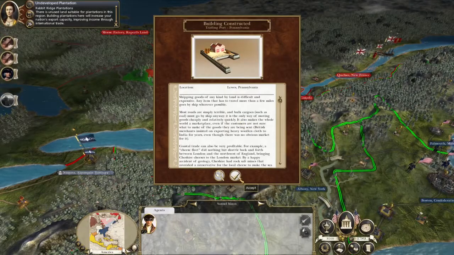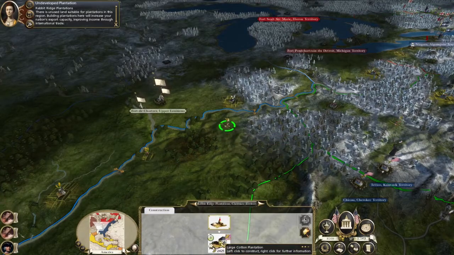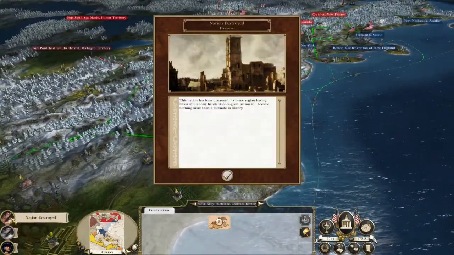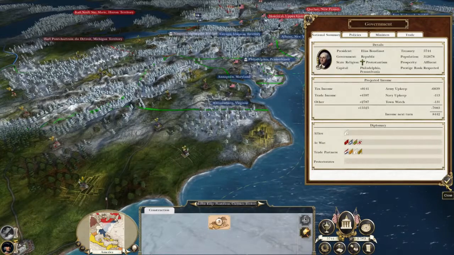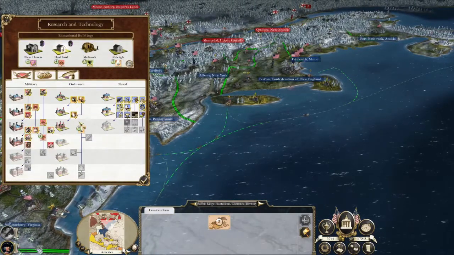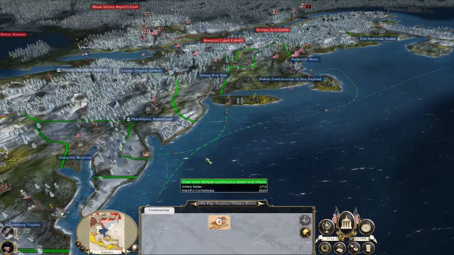There is unused land suitable for plantations in this region. Building plantations here will increase your nation's export capacity, improving income. We can build that. Why did our Hanover's destroyed? Why did our projection change so much? It's interesting. Oh, that's right. I need to change this out too. I don't want Hartford researching Circle. I want you to do procurement.